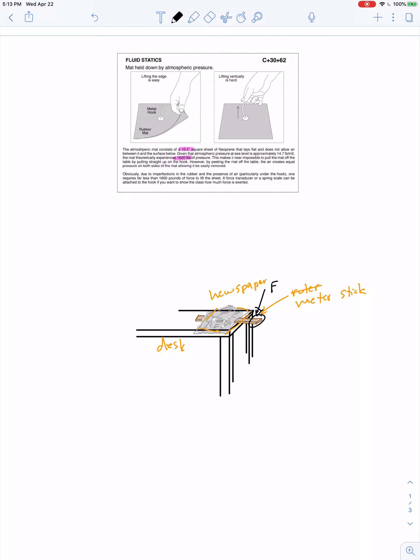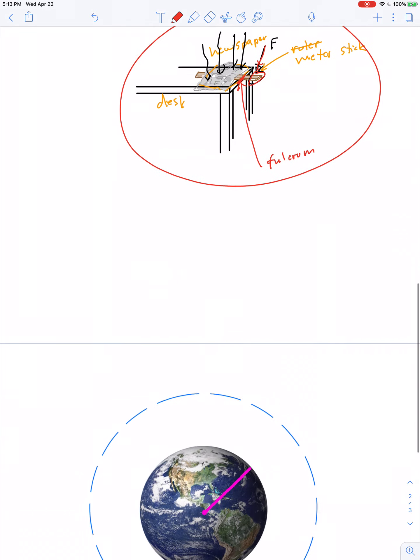All of the air pushing down here creates a very large force that the newspaper can't overcome. The edge of the desk acts like an axis of rotation, like a fulcrum. So all the force here ends up breaking the end of the meter stick if you do it swiftly. That's a demonstration in atmospheric pressure you can try at home after you watch this video.